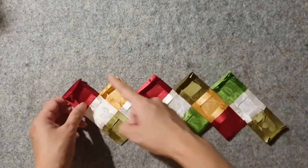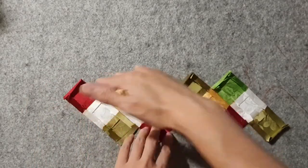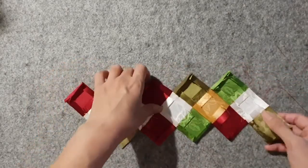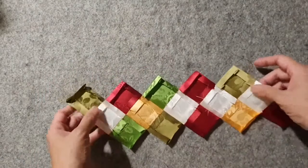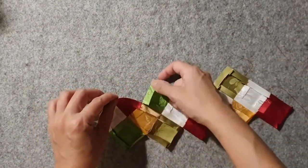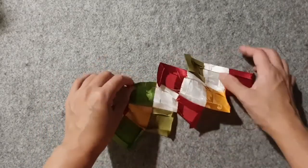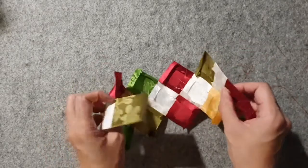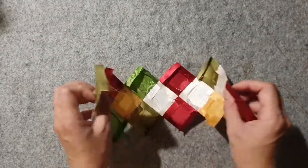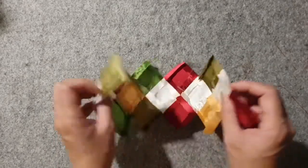So after you're connecting these 2 sets together on this side, the next thing you do is the same thing. You connect these 2 lines together like so, and these 2 lines and these 2 lines, until you make some sort of a sphere. And you're going to end up with something like this.